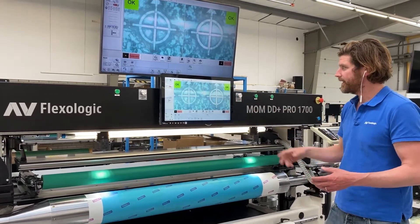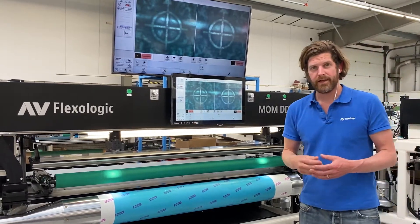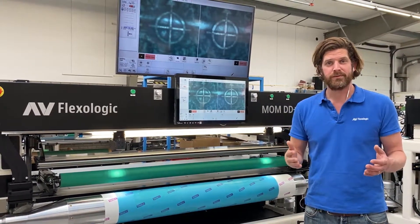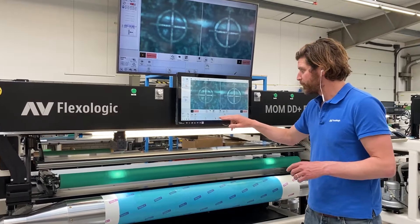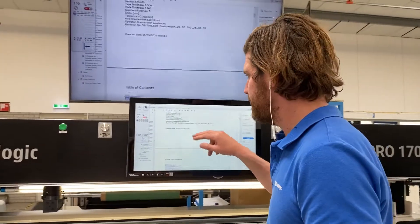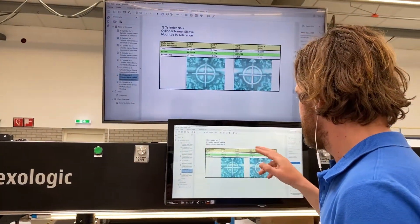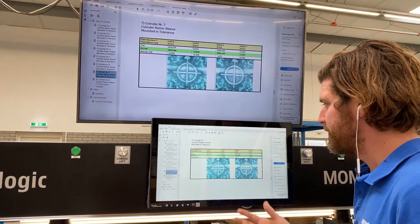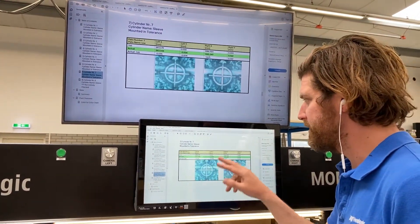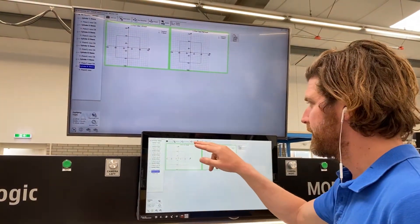It's telling me again that your plate is mounted within the right tolerance. That means you never have a sleeve going into press that is not mounted correctly. You can pull this information up in a quality report — a PDF is generated on the fly. Using the touchscreen interface, this is actually the plate I just mounted. You can see the snapshots and the measurements, and you can see that for each plate in the job. You can also have a color-to-color graph.